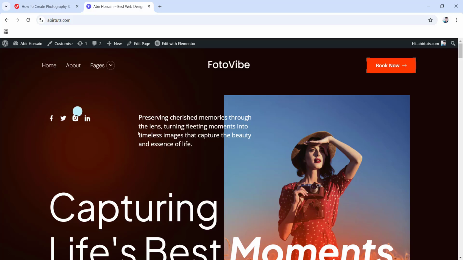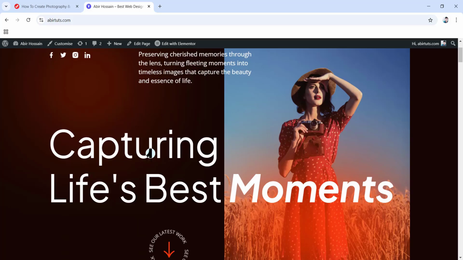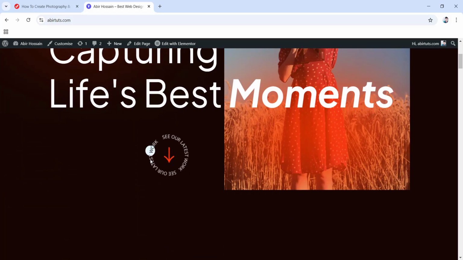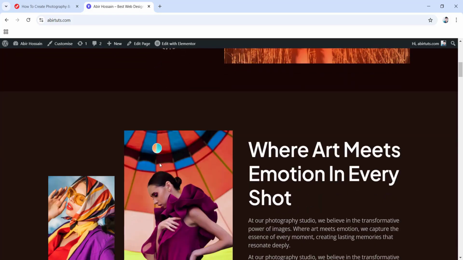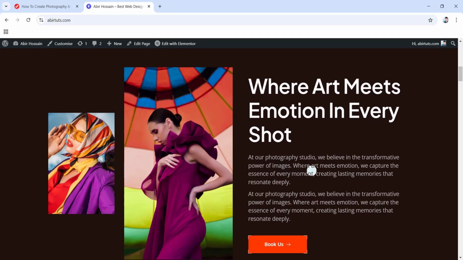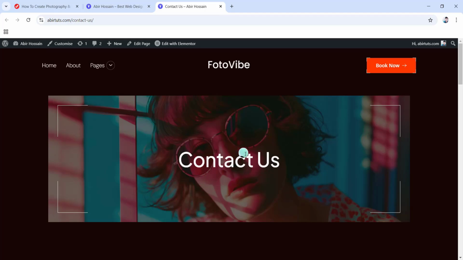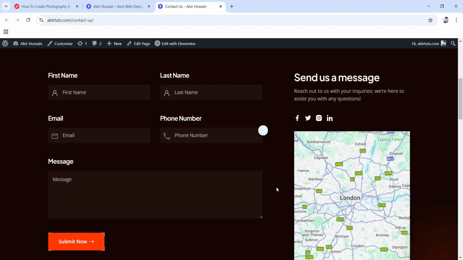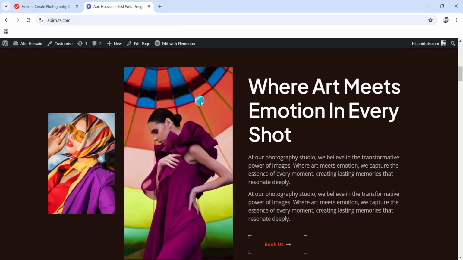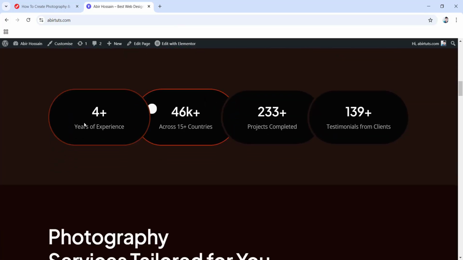So first up, we have our home page. Of course, we have created all these sections and I've shown you guys how you can use all the settings to create this and make everything as stunning or gorgeous like this one. So you can click on this button to book services. For example, if we just click on this button and then open in a new tab, then you can see that it redirects us to the contact us page from where we can use this contact form so our clients can contact us. And then if we go back, so after this section, we have this beautiful counter section.